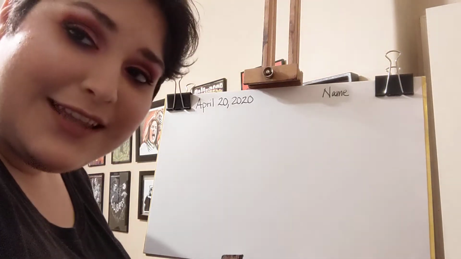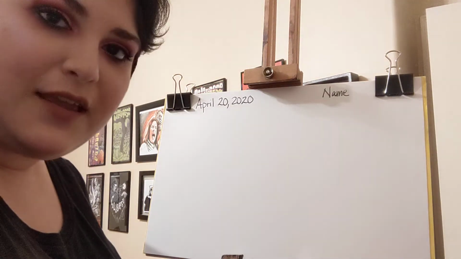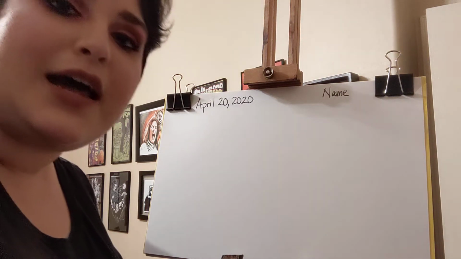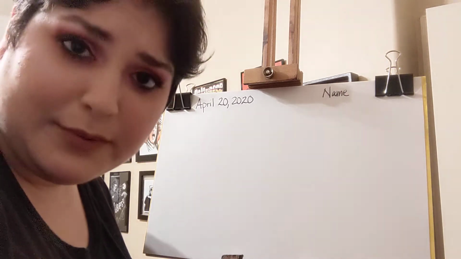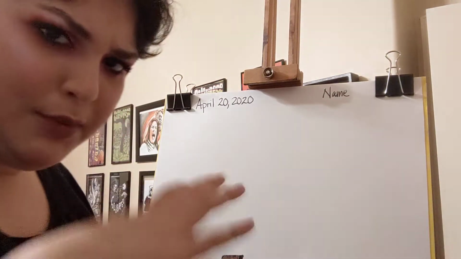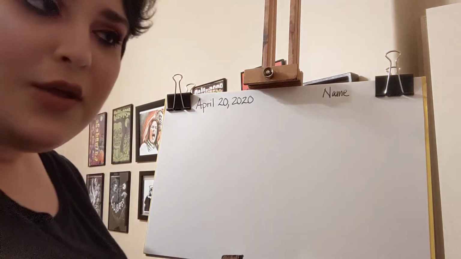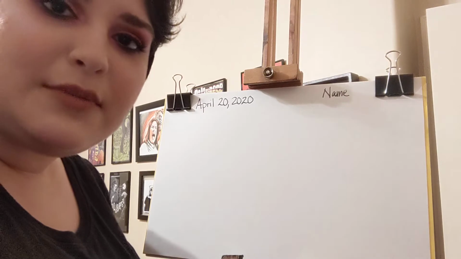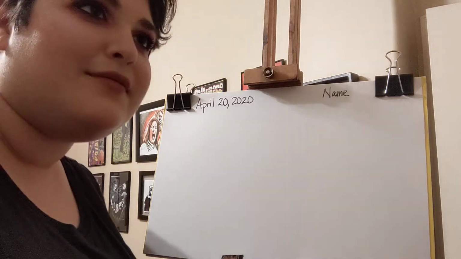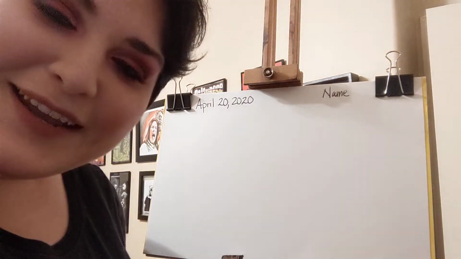Now, for today's assignment, what we're basically going to be doing is revisiting perspective. If you remember in class when we did perspective, we worked on 2-point perspective. It was the project where you wrote your name in big bold letters and then you put the patterns inside of it. Remember, that was 2-point perspective. Well, for this assignment, we're actually going to be doing 1-point perspective. So it's probably going to be a little bit easier, maybe, depending on how you look at it. But we're only using 1 point. So let's go ahead and get started.